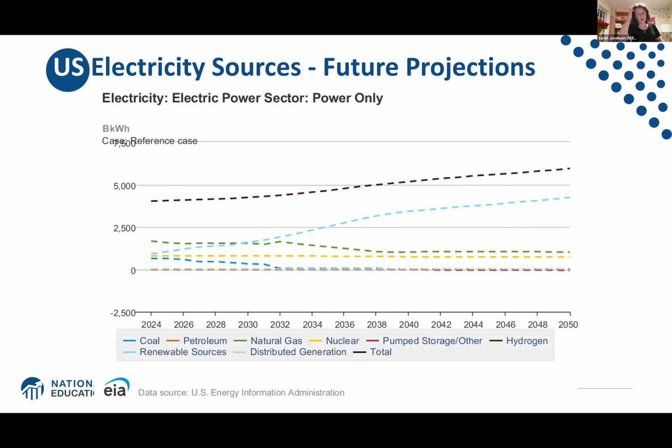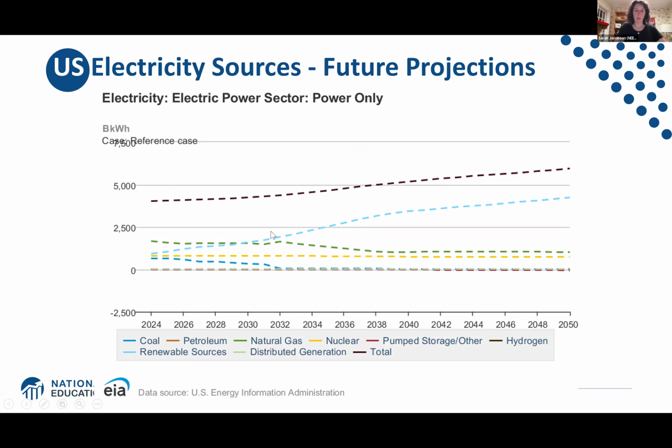Now let's look at the future. Now I know this graph is not great to look at. This is from the Energy Information Administration, but I'm going to talk you through it. This is projections forward that they made last year or so. And the top line here, so this is starting at 2024 up to 2050. The top line here is total electricity. So they actually are projecting that we would increase our use of electricity over the next 25 years, unlike the preceding.